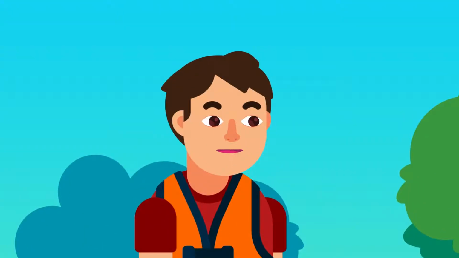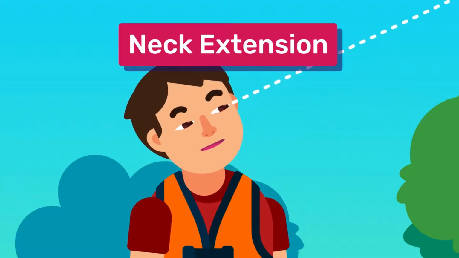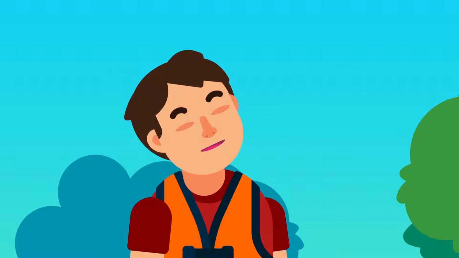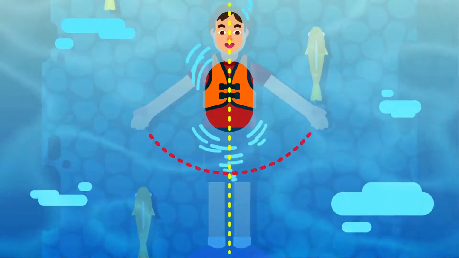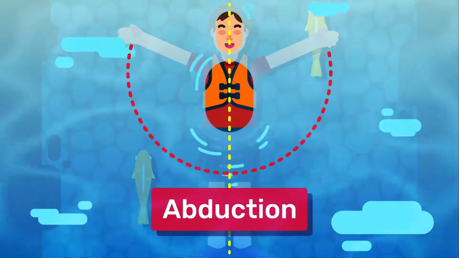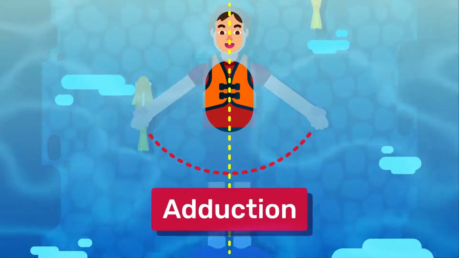For your neck, from the natural position which is directing the gaze anteriorly, flexion means lowering the gaze so the chin may or may not reach the chest. Extension means directing the gaze to the sky. Don't forget the sunglasses. Now, if the limbs move away from the median plane of the body, this would be termed abduction. Oppositely, a movement that would be performed towards the plane would be called adduction.